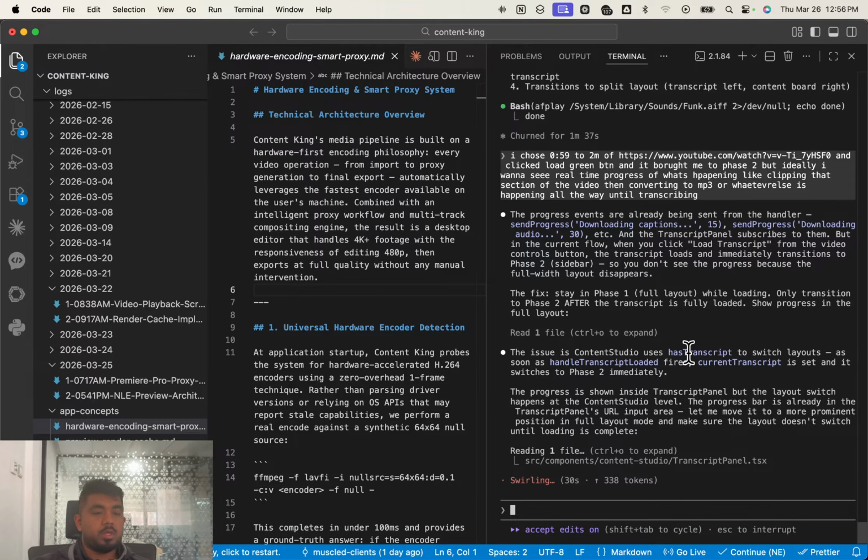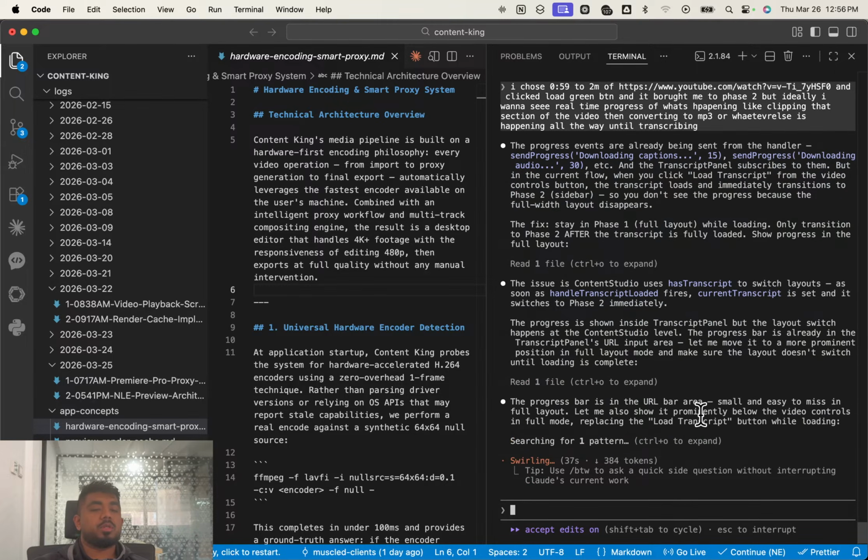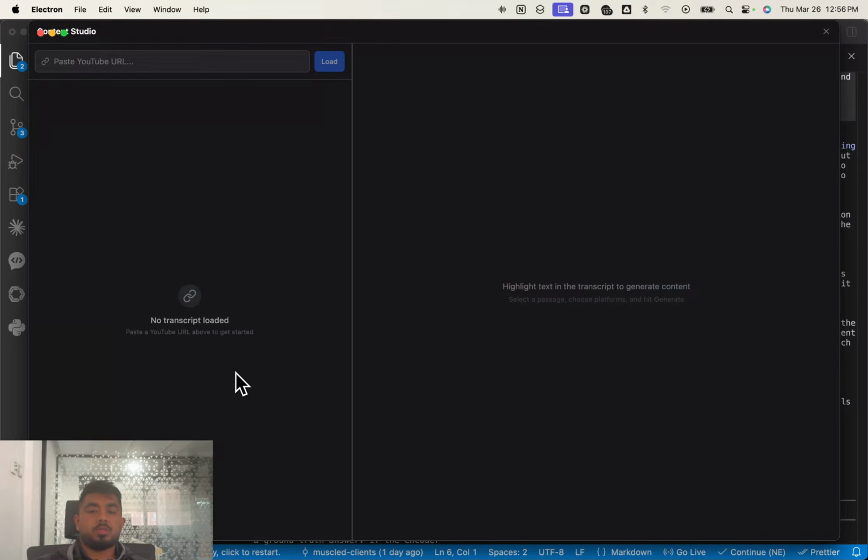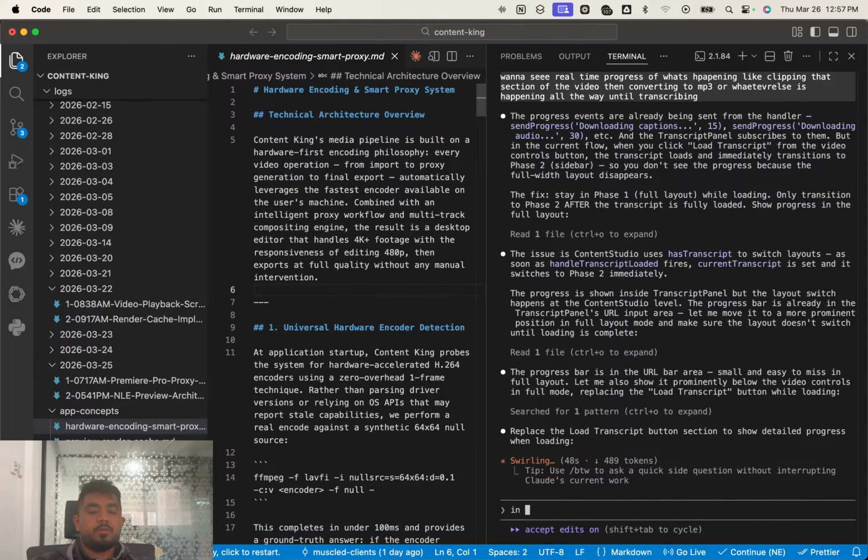Has transcript to switch layouts as soon as it fires is set, and it switches to phase 2 immediately. But I don't see it. In phase 2, I don't see any transcript loaded.